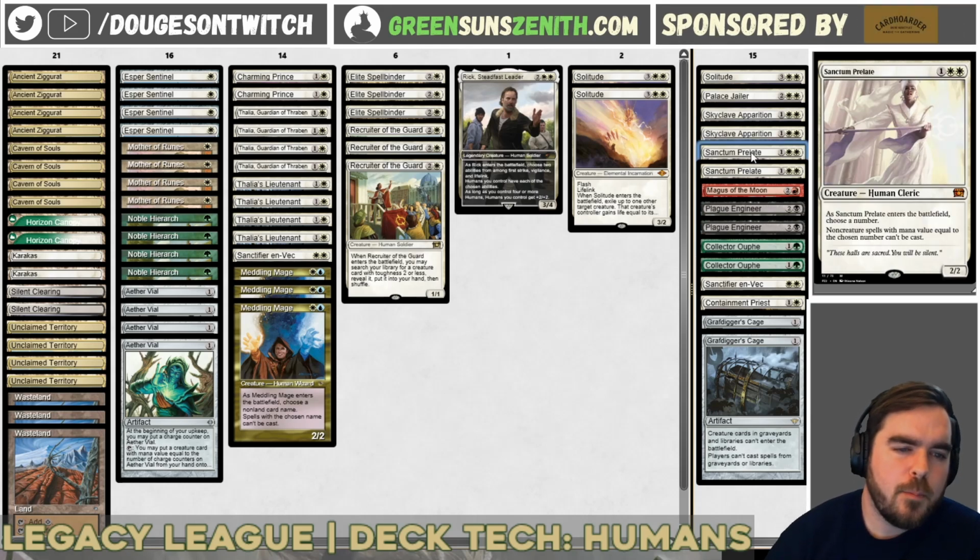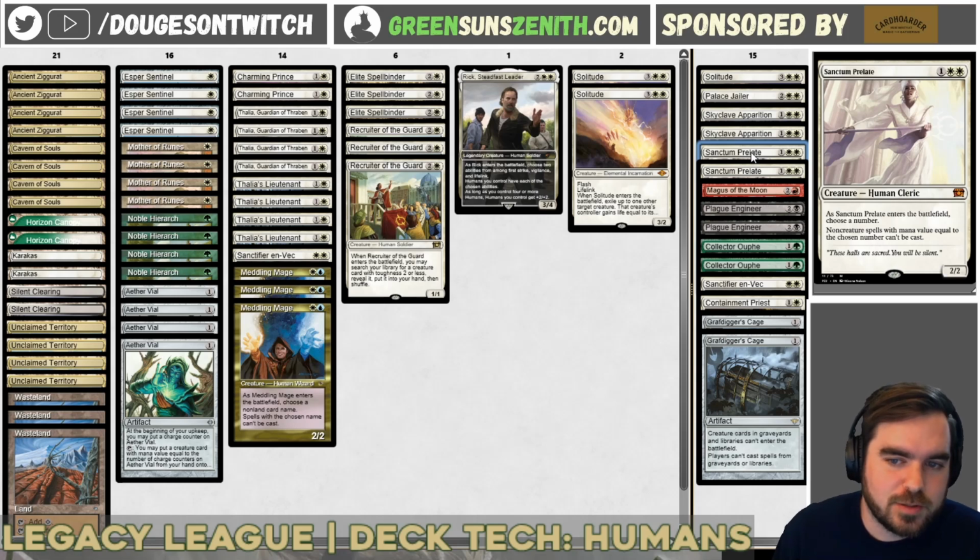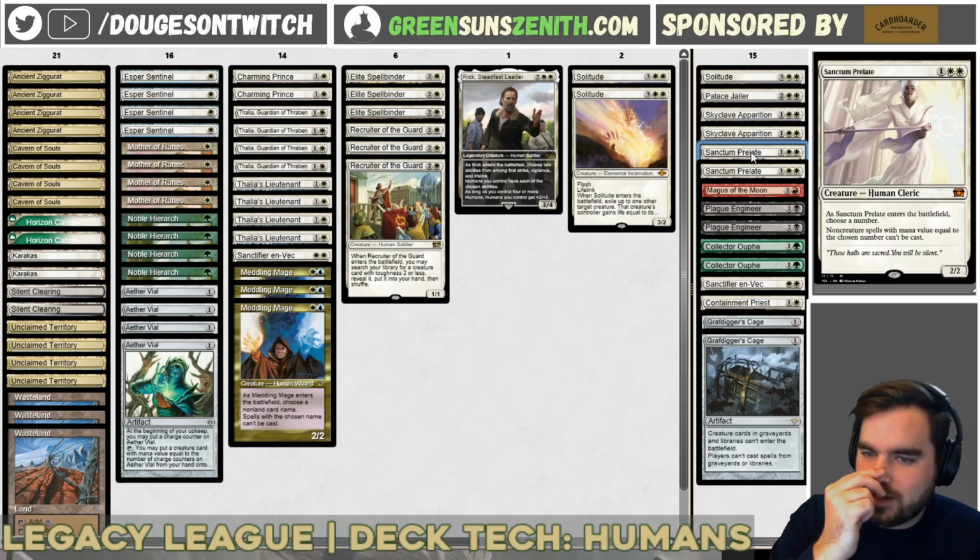Sanctum Prelate, mainly for the combo matchups, but also solid against decks like lands, where Prelate on 2 can stop things like Life from the Loam and Punishing Fire. But I recently saw Jarvis playing lands with Urza's Saga, and they were actually playing Pyretic Spellbomb as a target for Urza's Saga to deal with threats like Sanctum Prelate, which is very cool, but very hard to deal with.